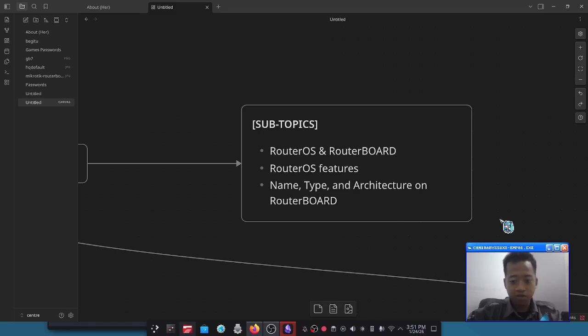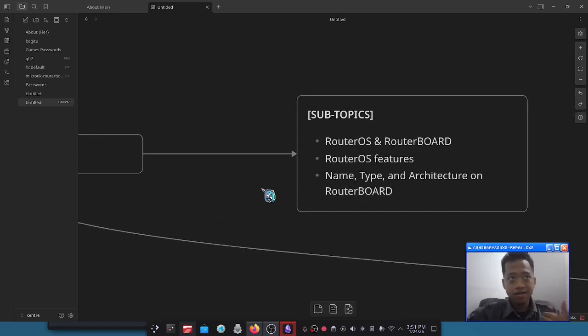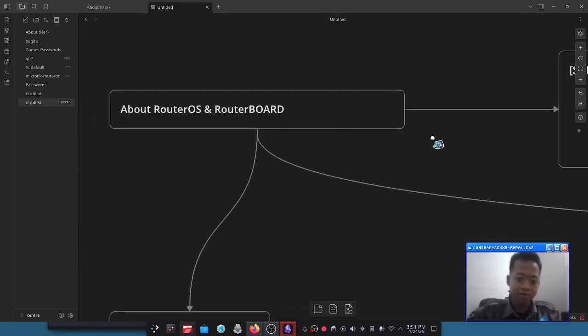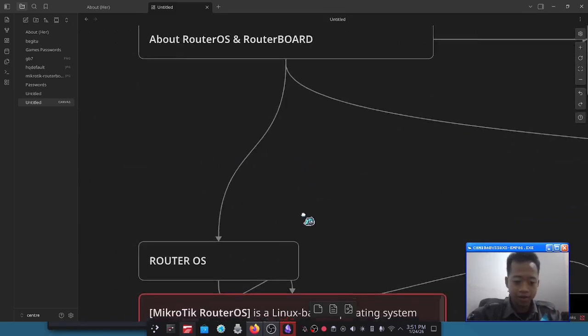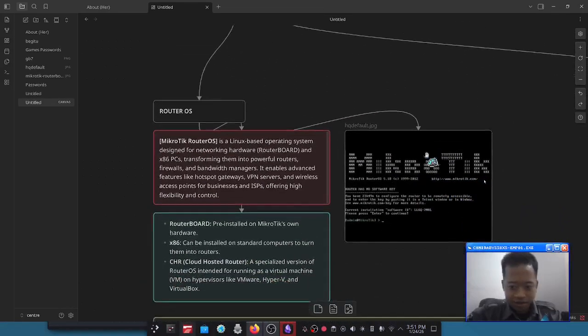Second, we have RouterOS features, and third, and of course, lastly, name, type, and architecture on the RouterBoard. It's about generally how you name the hardware or this code. So let's just get started, shall we?